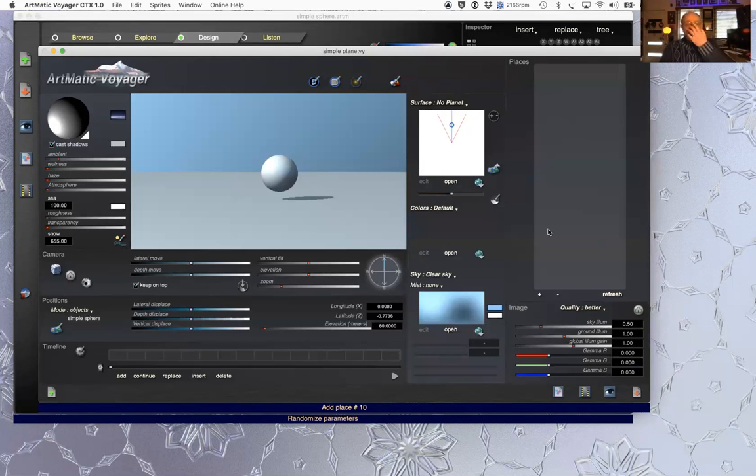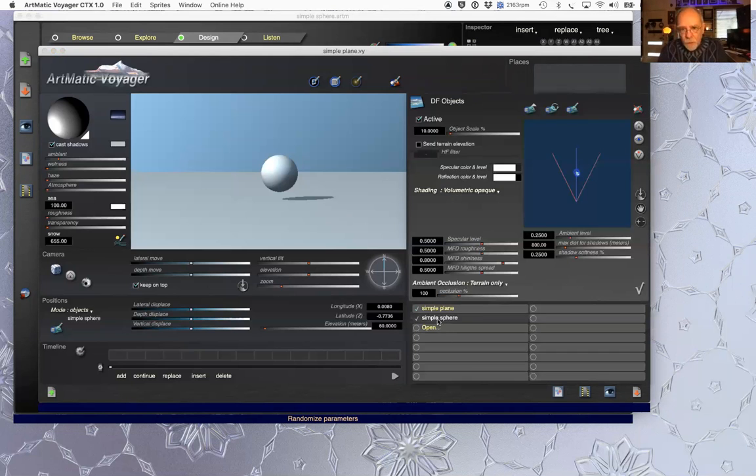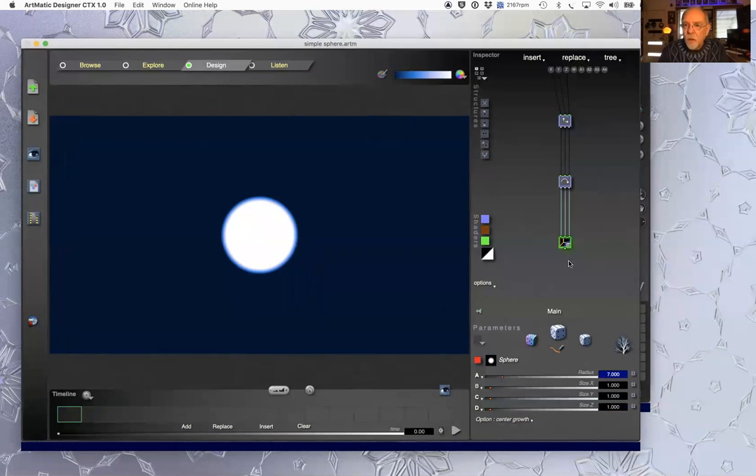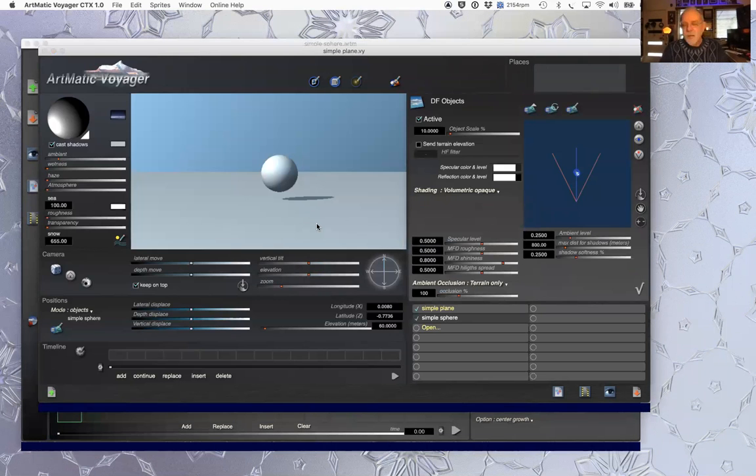So the next thing I'm going to, so basically what's happened here is if we look in these systems, our simple sphere, when we go across and examine it inside of Designer here, is really only outputting one output. And as far as Voyager is concerned, what that means is that it has no color.